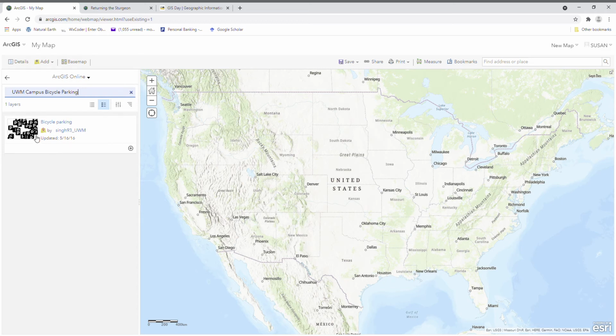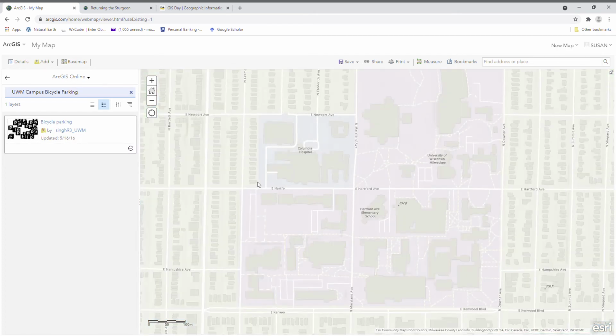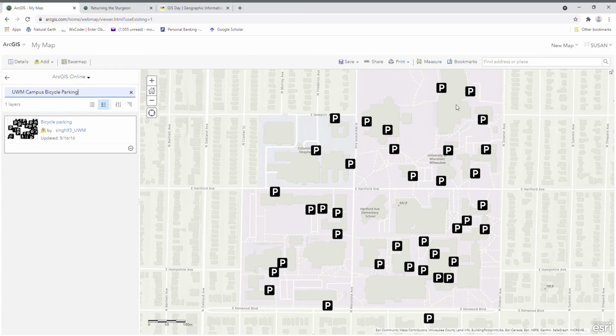Now, if I want to add this map to the map here, I just hit the plus sign right here. So hit add. If you do that, you should have a simple map that looks just like that. And now, here's the save button, we're going to save that map.